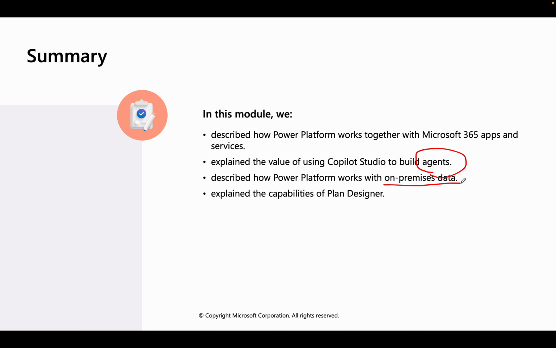You may use the Plan Designer, using the Copilot to help you make a plan for you. So this is for the first learning path, and we are going to discuss more later.